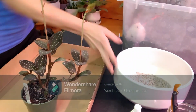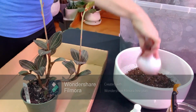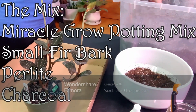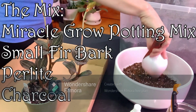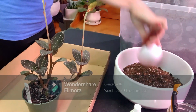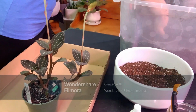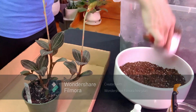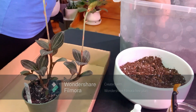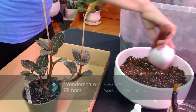All right, so I'm going to put some soil in the bottom of the pot, and what is in here is just general purpose potting soil by Miracle Grow. Perlite, lots of perlite, small bark chips, and I believe that is it. So let me put some more in here, because I want most of the soil that I'm going to use for her in here before I actually move her in here. And then I'm just going to make a little hole in the middle and set her in.